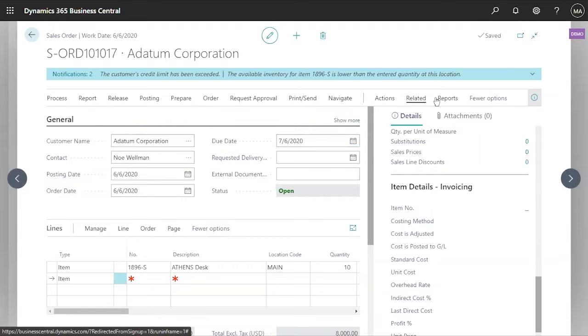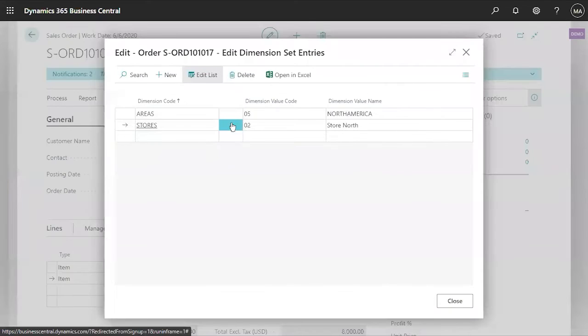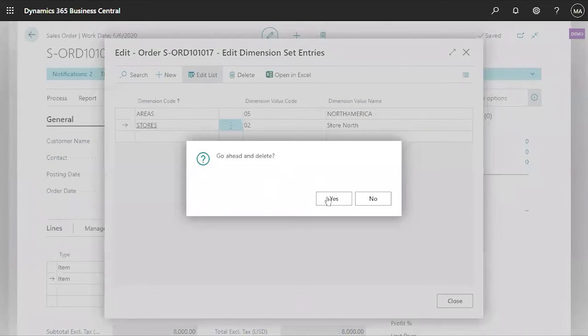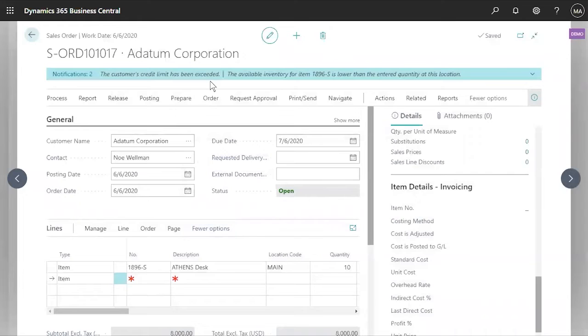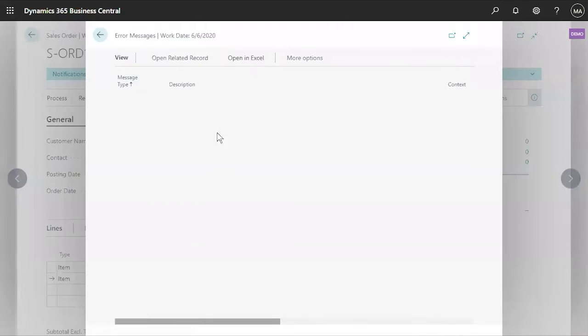Then look at the message that is asking me for the dimension that was shown before, because if I don't have that dimension, Business Central is not going to allow you to post, because Business Central can be customized to handle all the sales orders with the use of a dimension. If I don't have it, I'm not going to be able to actually post it, okay? So let's take a look. I'm just going to delete the store dimension that I know is mandatory. Yes, okay. So here is a sales order, and I'm going to try to post the transaction.